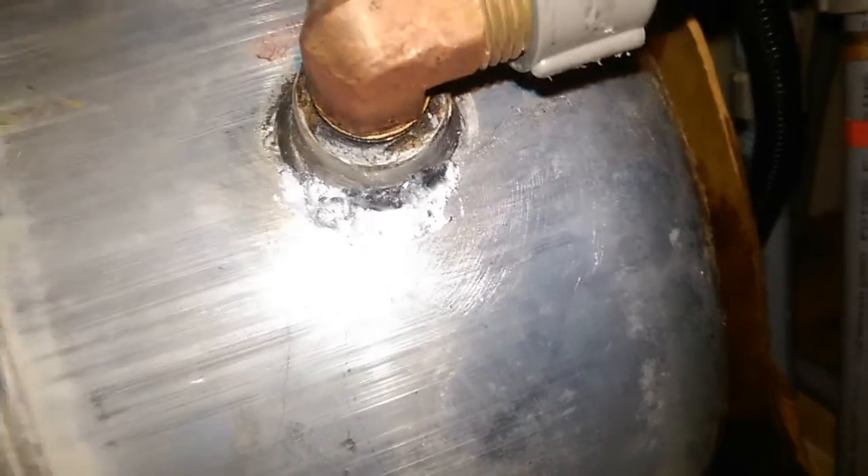It allowed it to get hot enough that it actually worked. It's not a good-looking braze by any means, and it's blurry on camera. But it is definitely holding. I wasted a stick and a half, but it just didn't get hot enough originally. So if you're trying this and it's not working — if it's not sticking to the metal you're trying to adhere to — it's just not getting hot enough, that's all it is.